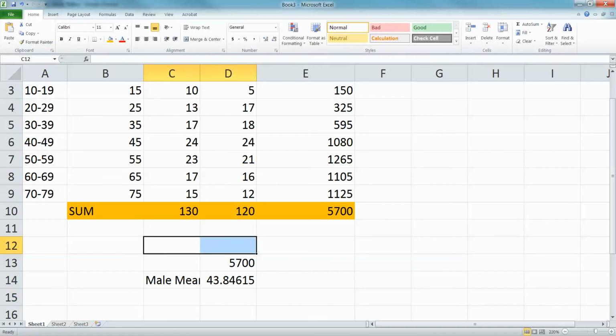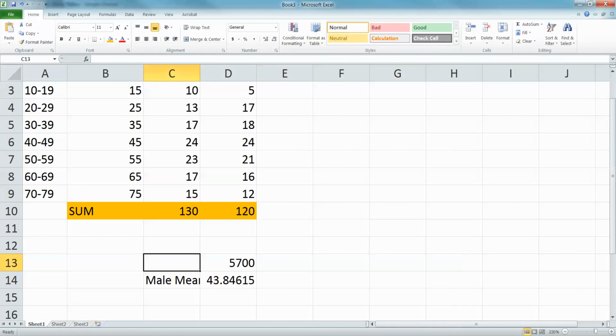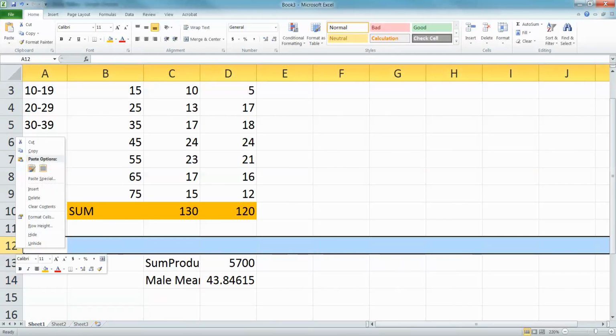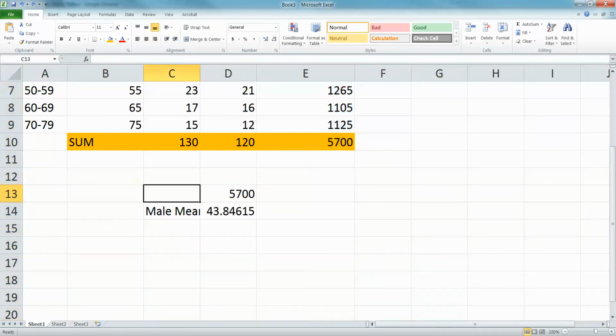So it's a way to get out of having to do this whole giant column thing if you don't want to do the giant column thing. So you could just label it. This is the sum product, which is basically just what it says it is. It's the sum, let me put it back. It's the sum of the product.